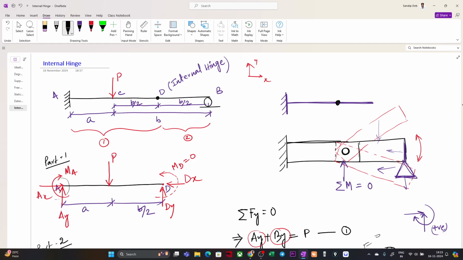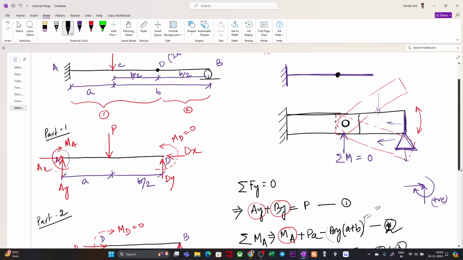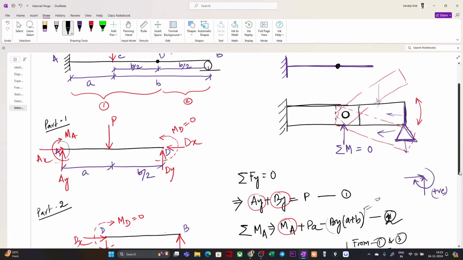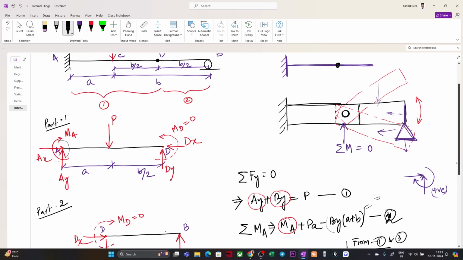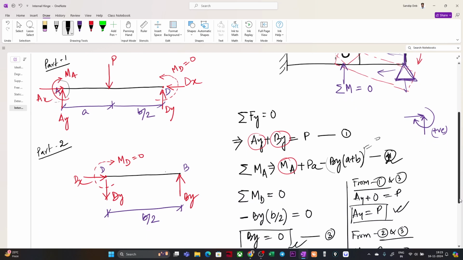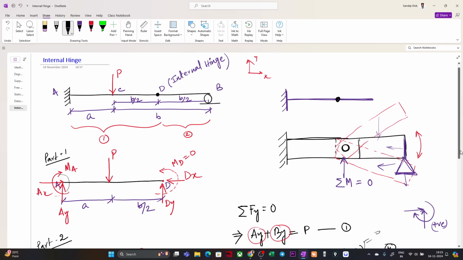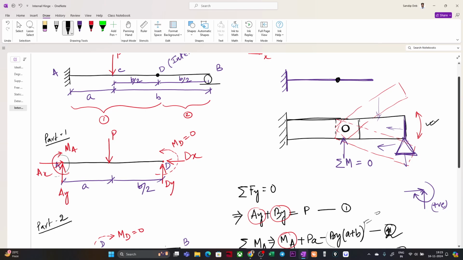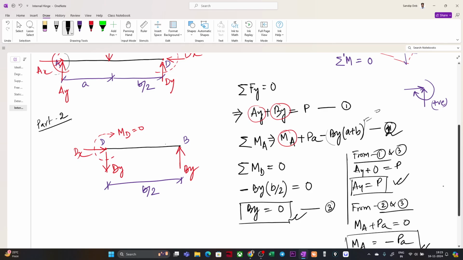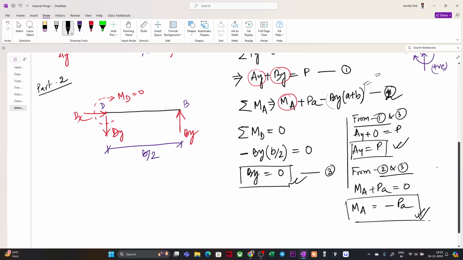So in simple structures, maybe in complex structures you need to do some mathematics, but in simple structural elements like this, by seeing itself we can understand whether there is a redundant support or not. So now I hope it is clear to you how adding an internal hinge can convert a statically indeterminate structure to a determinate structure, right? Here I have explained it in layman language, and now mathematically also we have seen how it is converting a statically indeterminate structure to a determinate structure, right? So I hope it is clear to all of you about the internal hinge.